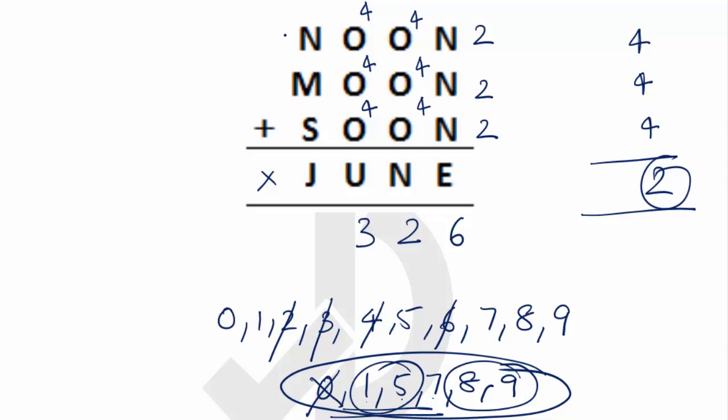So, the minimum values N is 1 and 5. N value is 2, which is already said, this is 1 or this is 5. 2 plus 1 plus 5, which makes 8 plus 1, 9. Here, this is single digit. So, it doesn't create a problem now. This is the correct answer. The value of June is 9, 3, 2, 6. So, we have to say 9 plus 3 plus 2 plus 6, which adds up to 20.